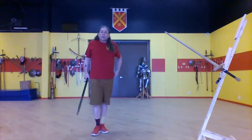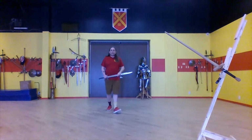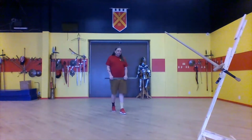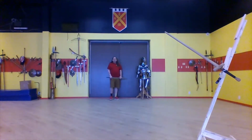All right, and we're going to do one footwork exercise, and this is going to be one of our 2 forward, 1 back, except that we're going to be alternating between gathers forward and passing steps back. So you can keep your weapon in some kind of neutral position, is probably the easiest thing. If you want to keep it forward, keep it on the same side as you're doing your gathers, and then switch when you do your hip rotation to pass back.